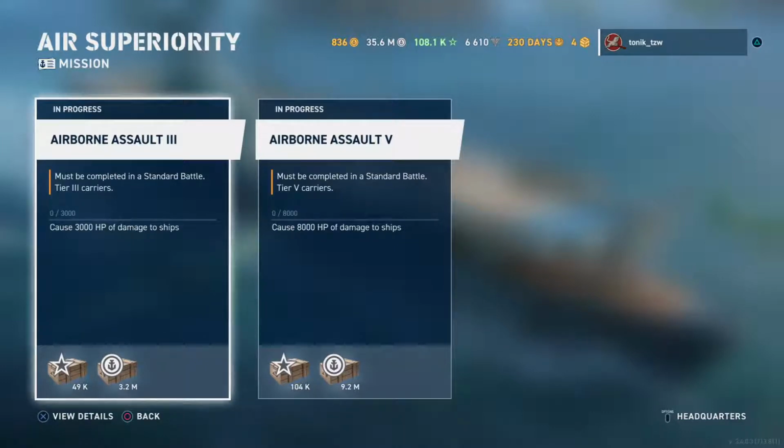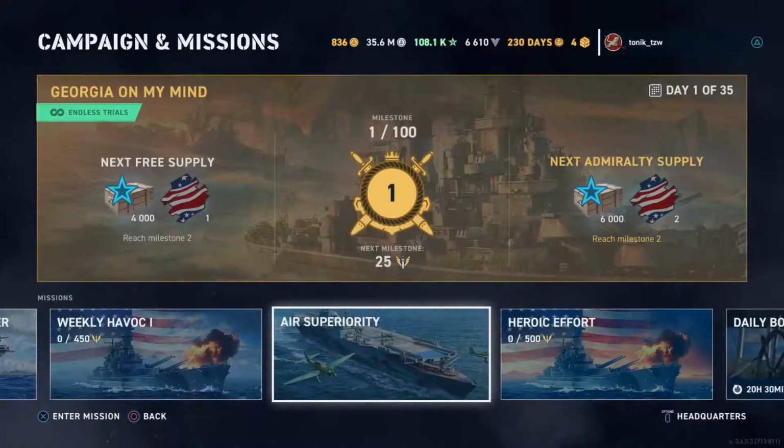You should be able to choose your build at the start of the game, either AA build or your standard build, one of the two. That'd be a lovely feature to be implemented, but highly unlikely that they're going to give us something like that because they don't want people trying carriers out and then running away from them.